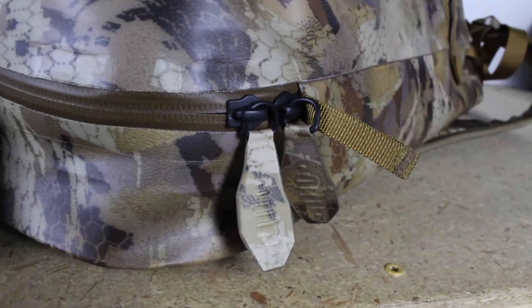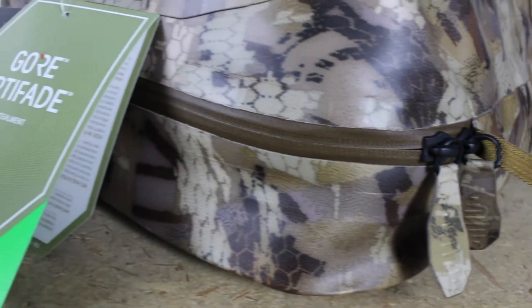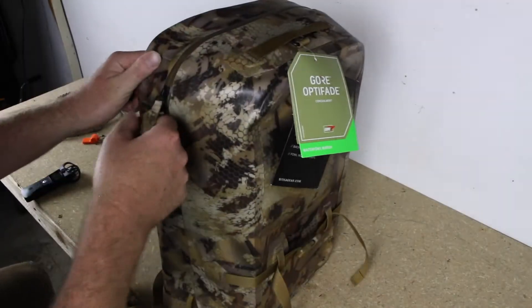One of the things I really like about Sitka's brand new bag is that it's fully waterproof and it's got sealed zippers, YKK zippers, high quality zippers. And if you've ever used some other waterproof duffels or things like that, the zippers tend to stick and be really hard to pull. These ones aren't. They're really smooth and easy, and I really appreciate that because it makes entry to this bag a lot easier.